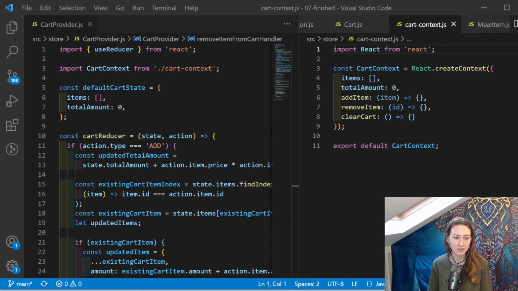We are adding the existing item to this object, and then the amount is the existing item.amount minus 1. So we're just taking away 1 from this current existing item, which we have stored in this object. We have the amount property associated with the item, and we can just take 1 away from that. And then we're also going to update our updated items.